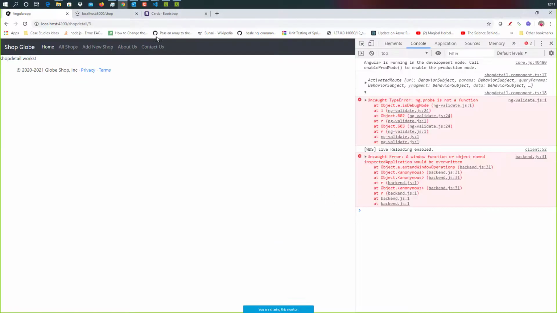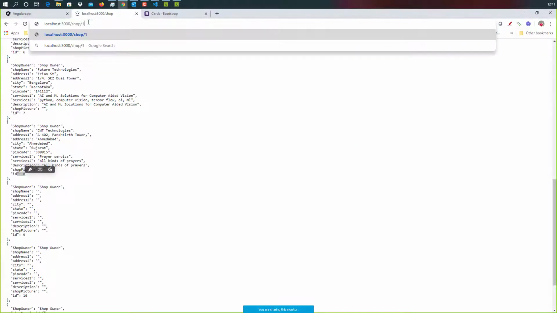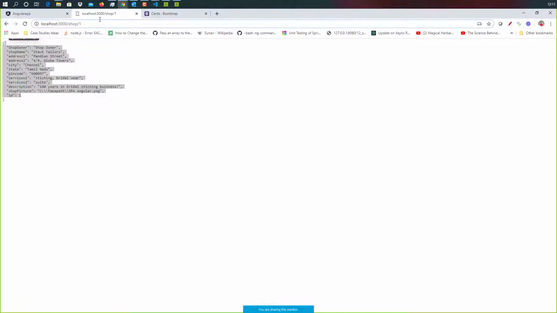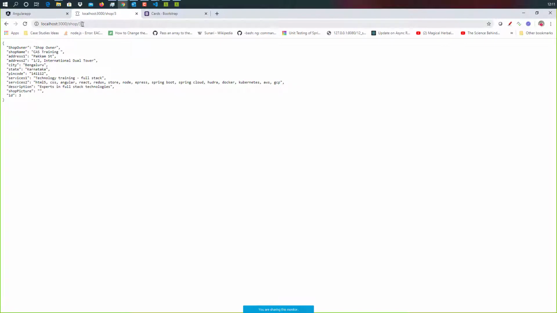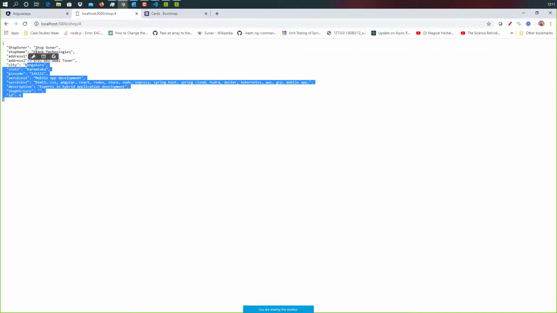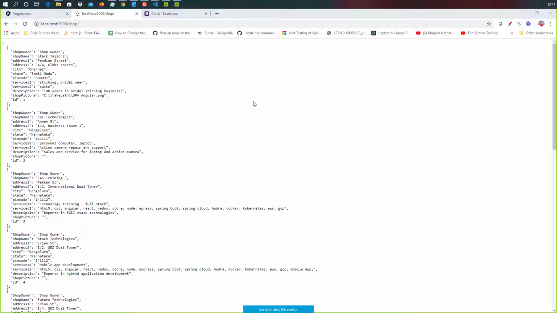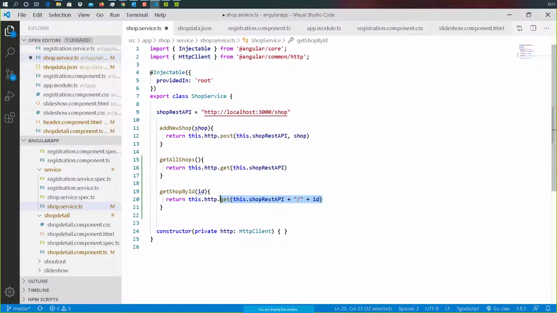What I mean is this: if you go and take a look, let's say I want to get a shop with the ID of 1. This is what I want. I got a shop with the ID of 1. Let's say I want to get a shop with the ID of 3. If I attempt to get a shop with an ID which does not exist, it will give me an empty JSON object. Make sense? Got it? So ideally, this URL is being formulated by the JSON server, and it will return the shop with the given ID, the complete shop object, as an observable.